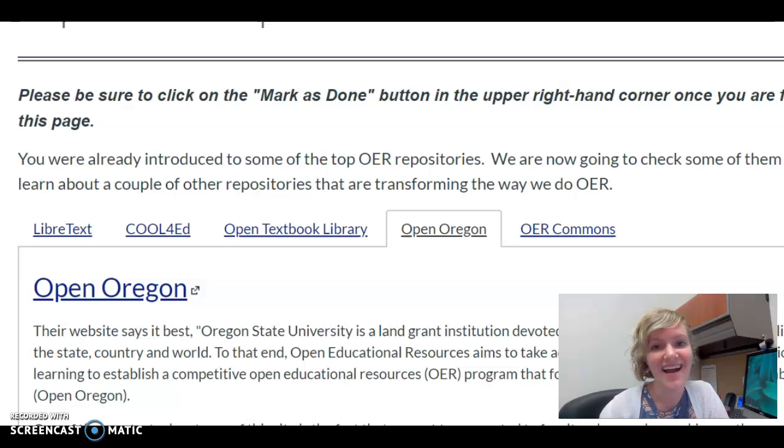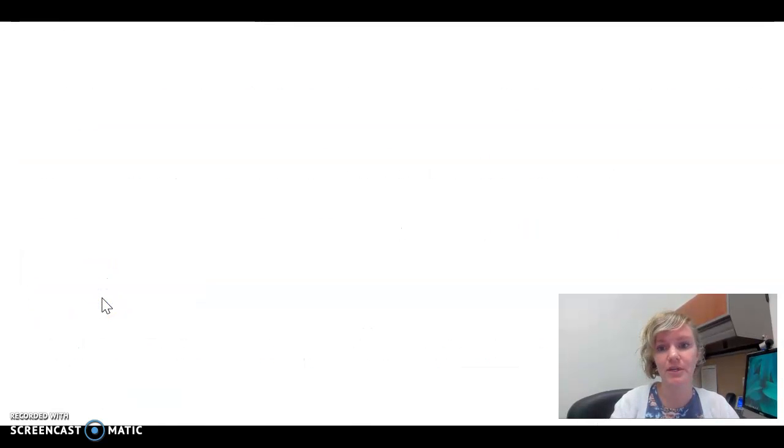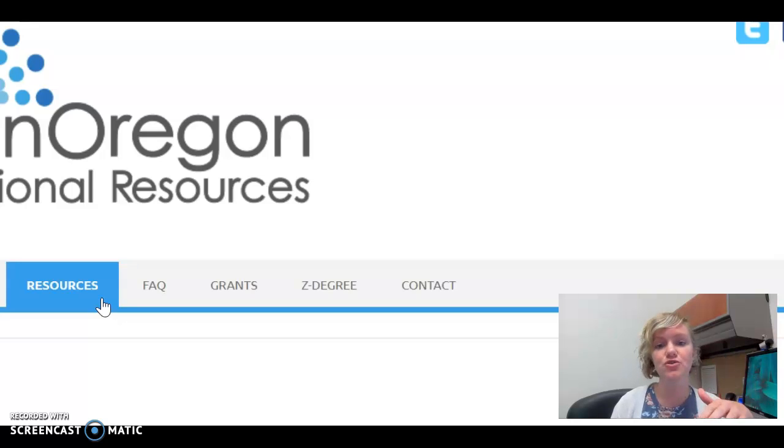Hey folks, I am going to use the Open Organ repository because I've not used this one before. I explored it a little bit earlier and I'm going to show you what I found there. Using Shirley's link, I went into Open Organ, and the thing that I was intrigued about by that resource was Shirley's comment about being able to connect with other faculty who are using these resources.